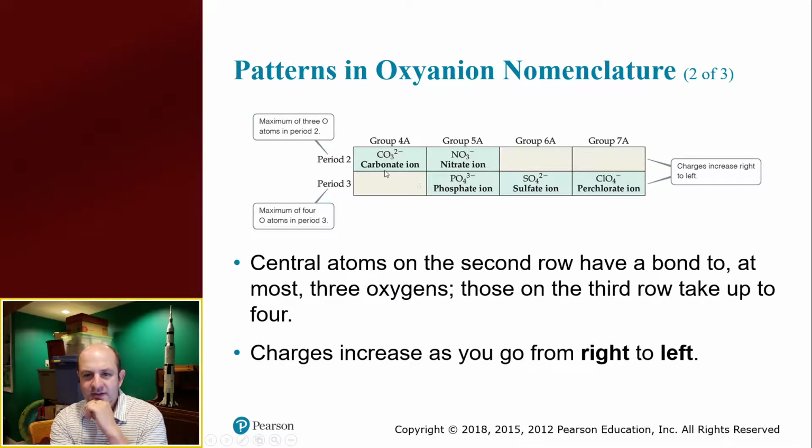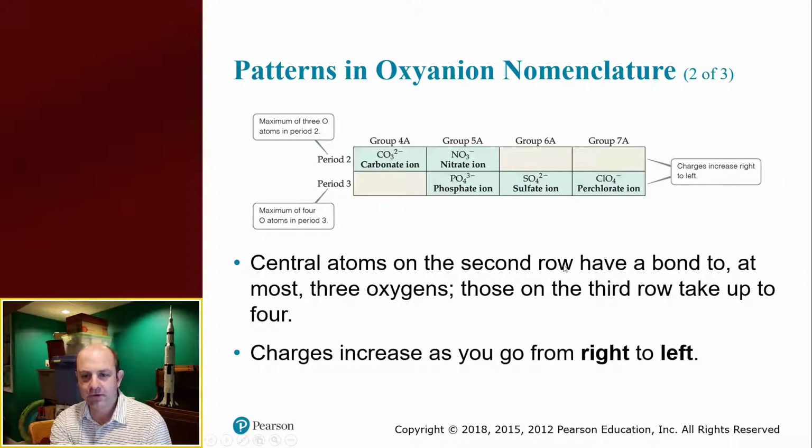Again, here there's some memorizing that you have to do where it's like, well, wait a minute. In the second row, you can kind of go with there's a maximum of 3 oxygens. In the fourth row, there's a maximum of 4. But then we get things like this chlorate. Well, it's not chlorate, it's perchlorate. What's going on there? We'll talk about there.